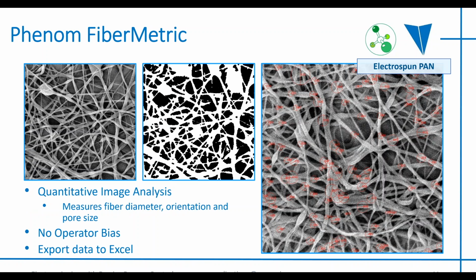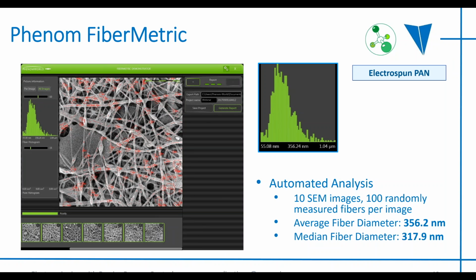These images were then fed into our fibermetric software, where they were effectively thresholded down into individual binary images showing the individual fibers. And then the software identifies all of the center lines of these fibers, and then we'll randomly pick a user-defined number of center line positions to make measurements. The user-defined number in the case of this experiment was 100 fibers per image. So there will be 1,000 total fibers measured.